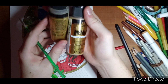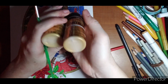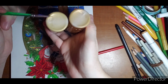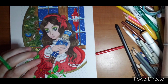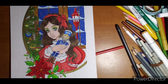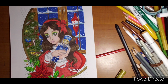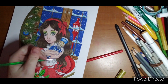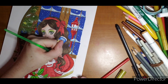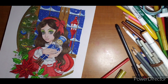So I'll quickly show these. These are metallic folk art paint, antique gold, pure gold. You can kind of see the difference. This one's a little more yellow. So those are options as well. I've already used this gold, so I kind of want to stick with this gold. But I'm going to just take a little on my paintbrush, and I'm going to just do the same pattern that's already on here. I'm going to need more than that.